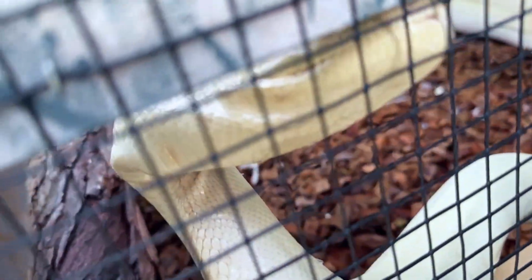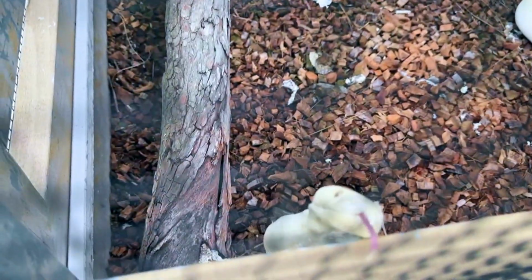She looks like such a beautiful, nice snake. If you put your hand in there, she'll bite your hand off. She'll take a chunk out of your hand. It's happened before.